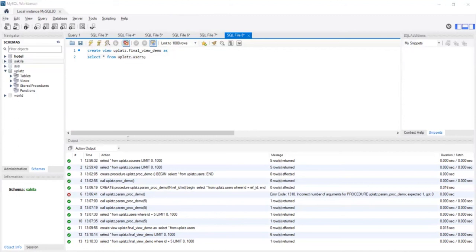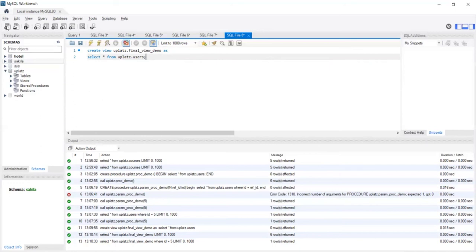Let me just reiterate the formal definition: in SQL, a view is a virtual table based on the result set of an SQL statement. A view contains rows and columns just like a real table. The fields in a view are fields from one or more tables in the database. That means you can perform a join on it, and you can retrieve data from multiple tables. But when you do select star from that view, it feels like you are selecting from one particular table. So that is how you can understand the difference between procedures and views, and between views and real tables. Okay, so that was it.